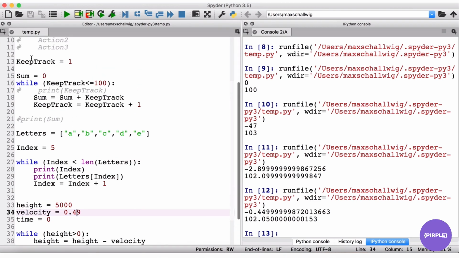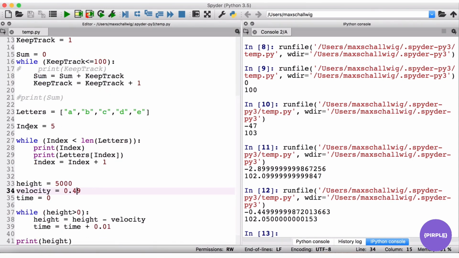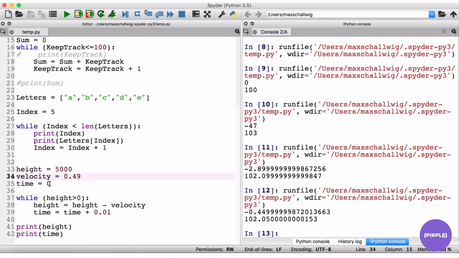Here we introduce the counters and adding the numbers between 1 through 100. And you'll notice here our index really is just also a counter. We just called it something different, but all we're really doing is keeping track of the index. So we're counting which index we're at. And here our time is also a form of a counter. We're just keeping track of what time we're at right now. So these are all different ways of implementing this counter principle.